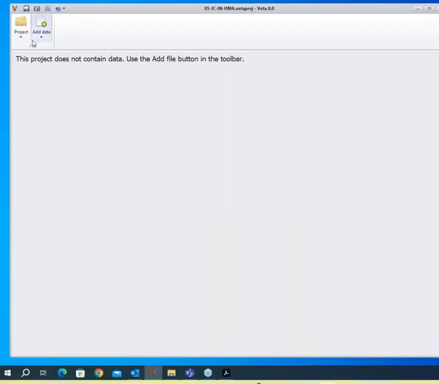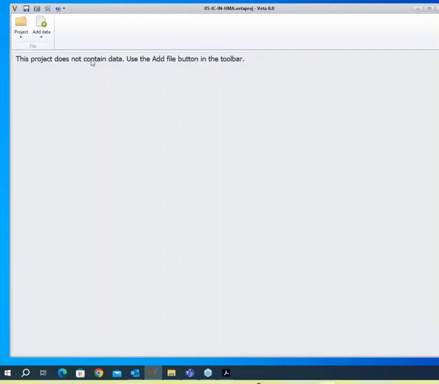Now your screen should look a little bit different, and we have this tagline up here that says the project does not contain data, use the add file button in toolbar. So all we've done is save an empty project.